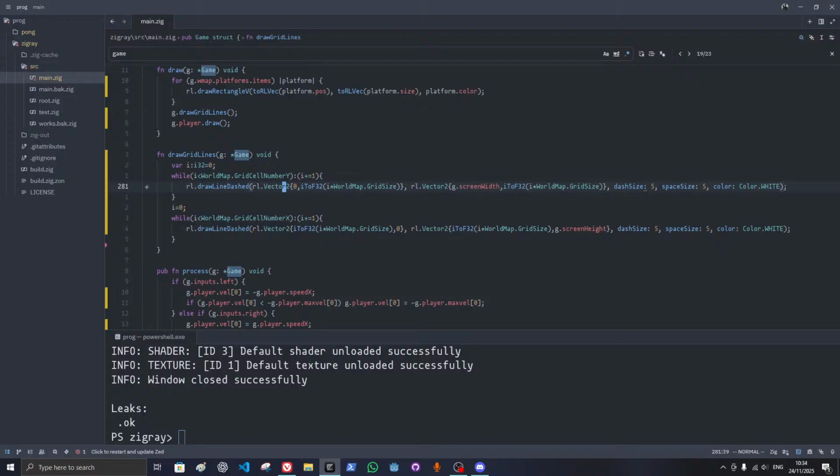Okay, the only thing is that it needs to remove these things. There's no need saying that, and the color, light gray.